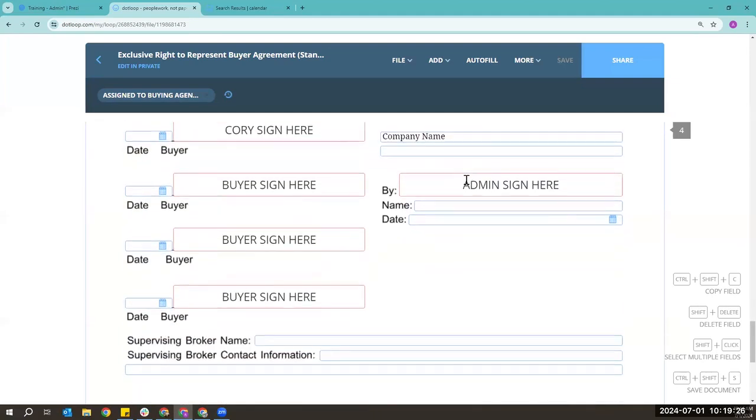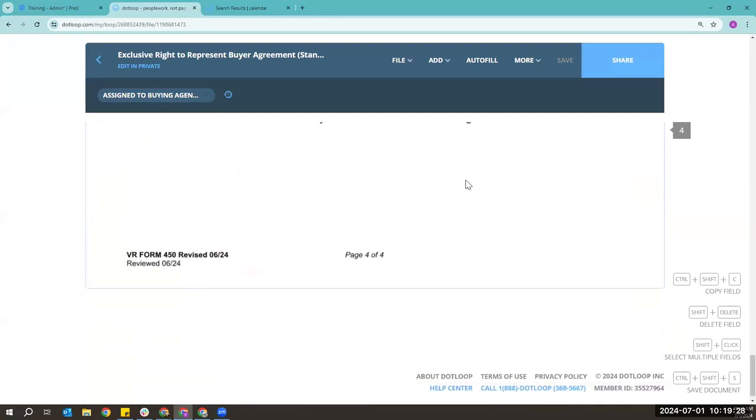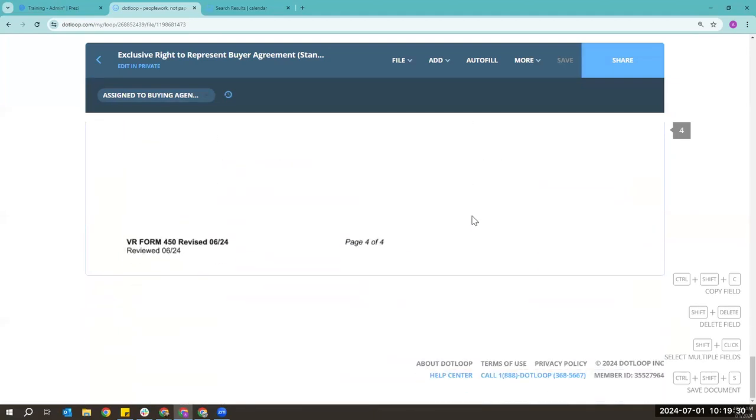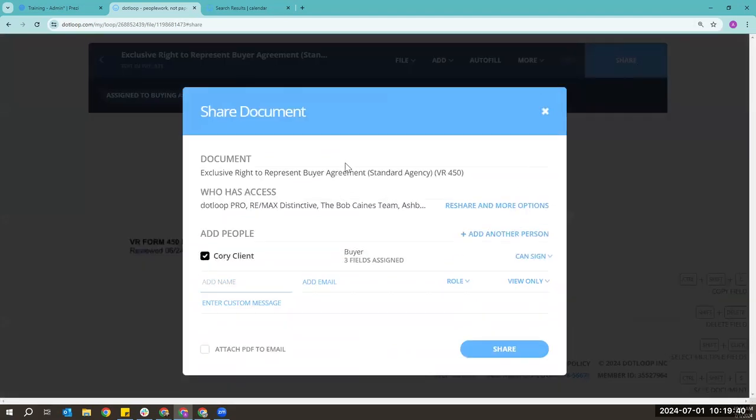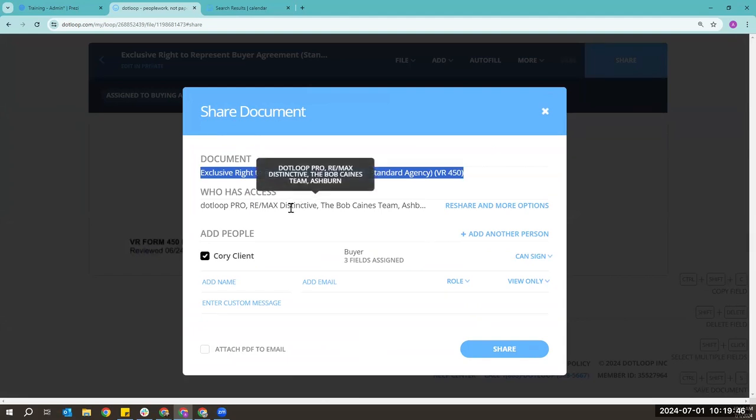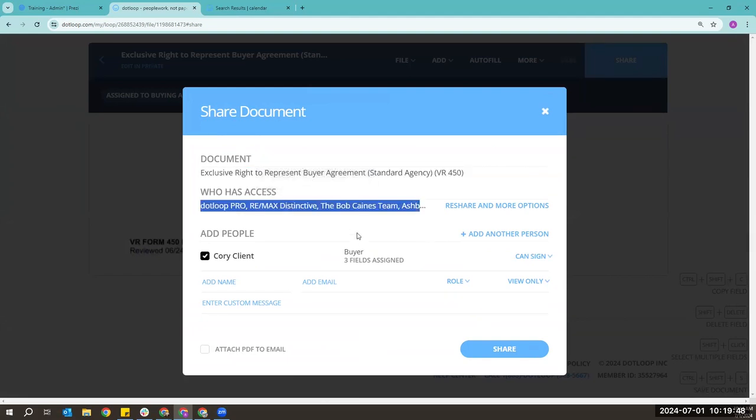I'm also going to scroll down here and everything looks good, so I am ready to share. I'm able to share from within the document editor and from that loop page. So I'm going to hit share in the top right here. It tells me which document or documents I am sharing in this first section. It tells me who already has access.